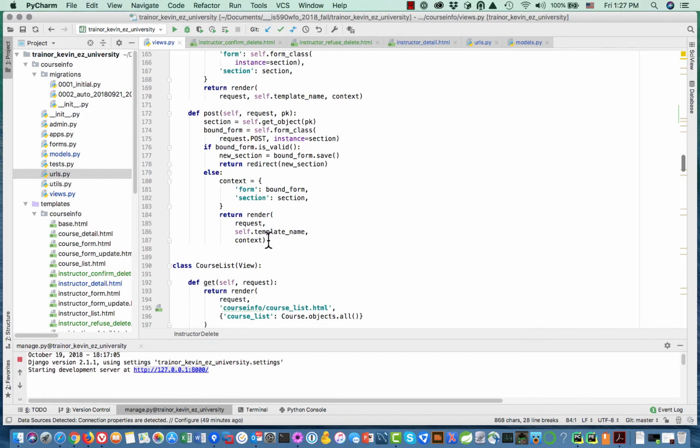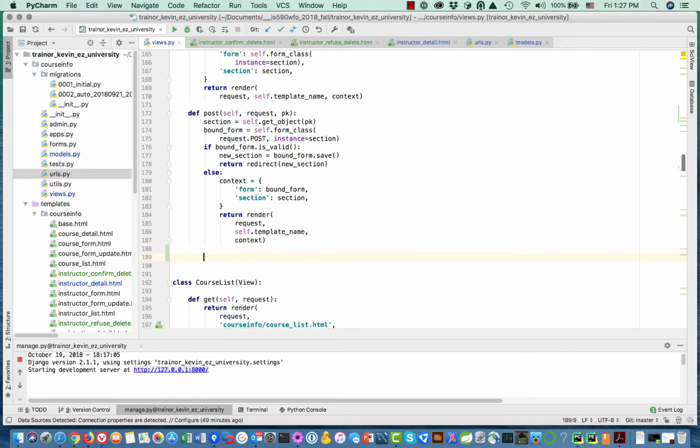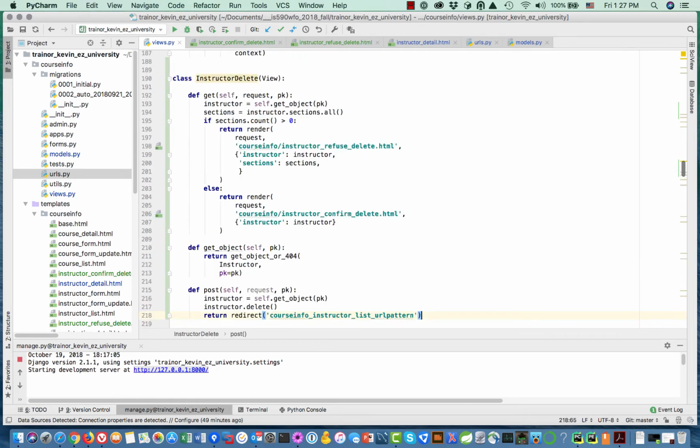Now, I just want to point out this is going to be easily clonable for most of these, right? So we have that's instructor delete, and that's going to turn into section delete.